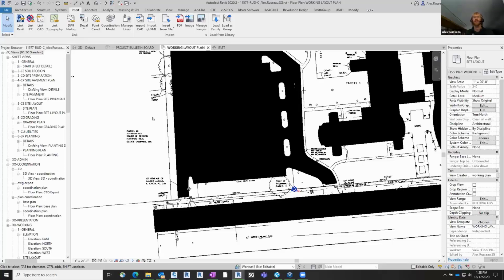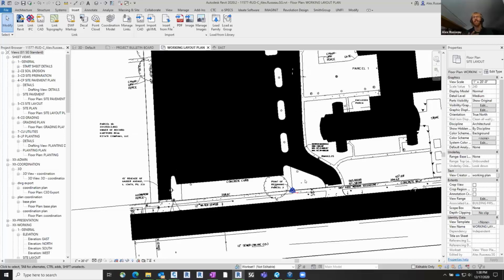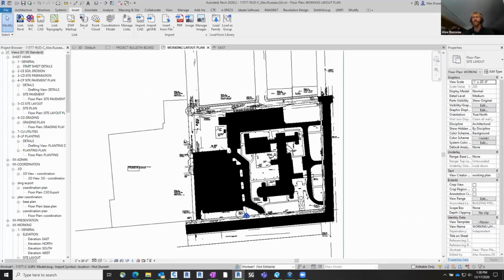There's a lot of different ways. I know Michael's going to show another way too. But this site model that we're talking about right now, this is a great use for a campus. It's going to have its shared coordinates set up. I can link in 10, 20, 30 architectural models. Probably don't want to go to a bunch, but you can link them in, locate them on the site. If you've got a real nice CAD background, you can locate them in, and then everything's on the same shared coordinate system. It's really great for that.